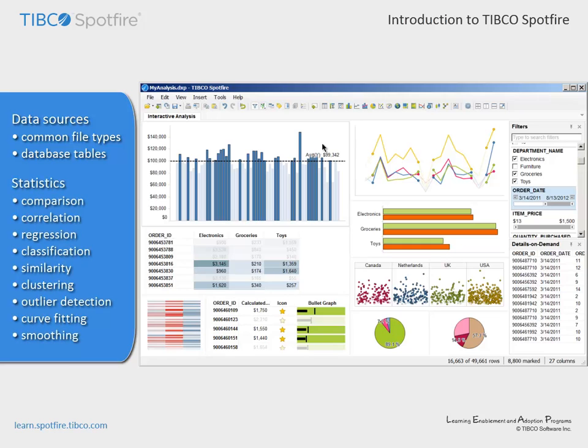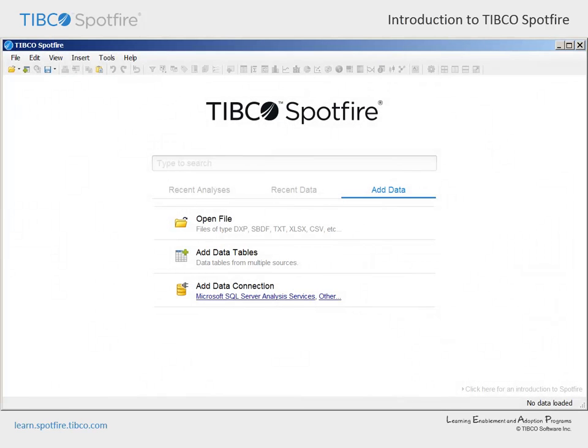In-product predictive classification and regression modeling capabilities analyze current and historical facts to make predictions about the future. Internal statistical engines can be employed in order to enhance and supplement the visual analysis to achieve specific comparison or predictive analysis goals. The process of getting started begins with the addition of data to Tibco Spotfire.